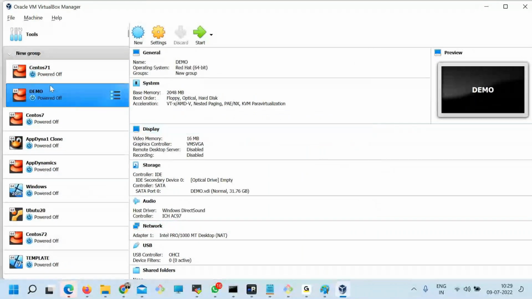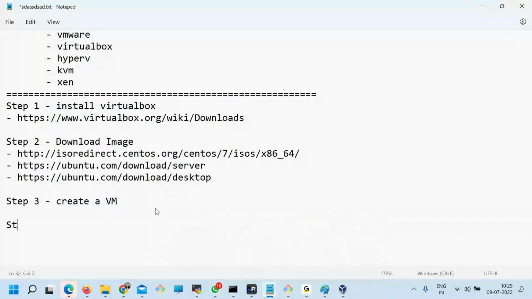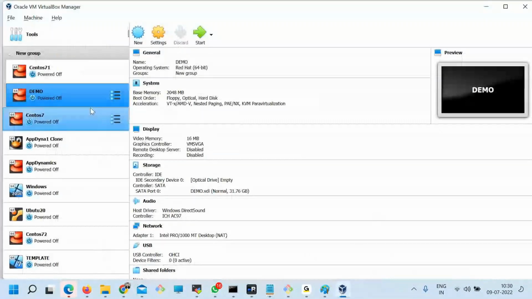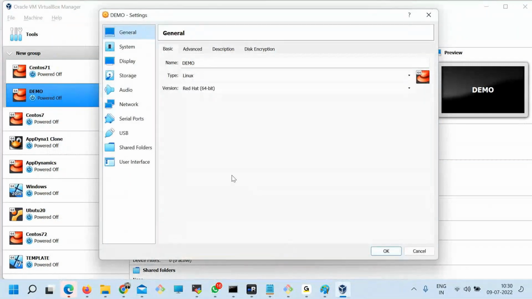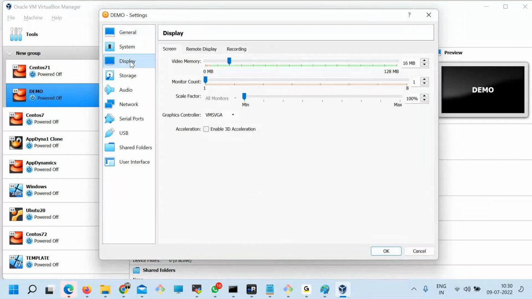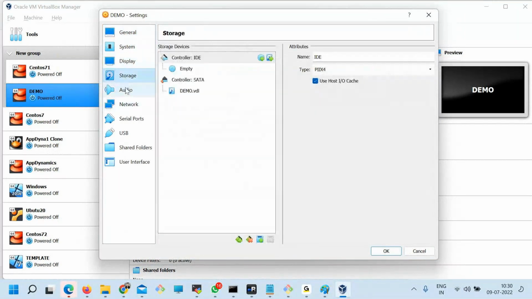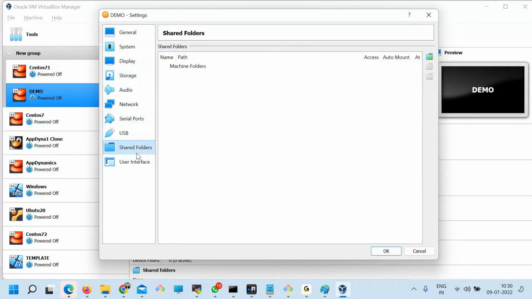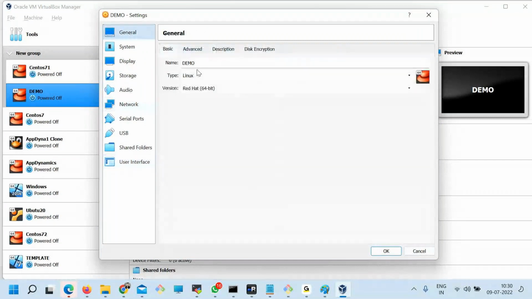Now in this VM, you have to feed the operating system. Remember that. So the VM has been created, and after that, step number four, install the OS using the image. Okay. So how do you do that? Here, if you go to VirtualBox and click on the Settings button, I will ask you to spend time with these options: General tab, System, Display, Storage, Audio, Network, Serial Ports, USB, Shared Folders, User Interface. Many options are there, so just get comfortable with them. Generally, you have basic, advanced. Many of these options you may not understand. It's okay, but slowly you get used to it.